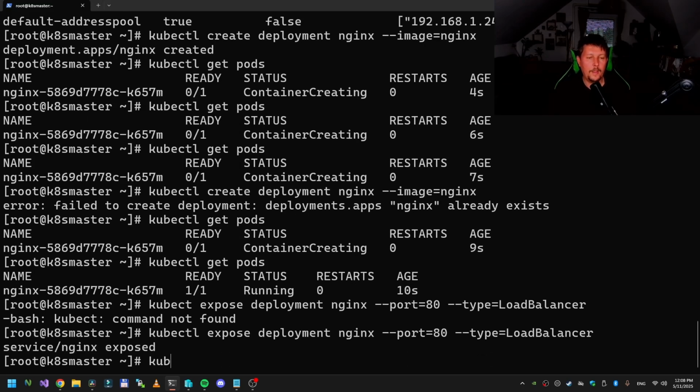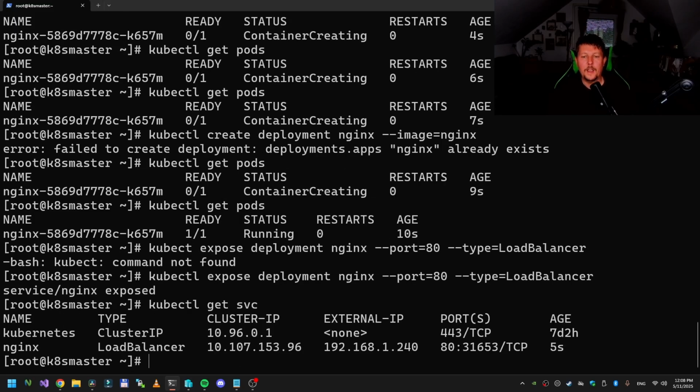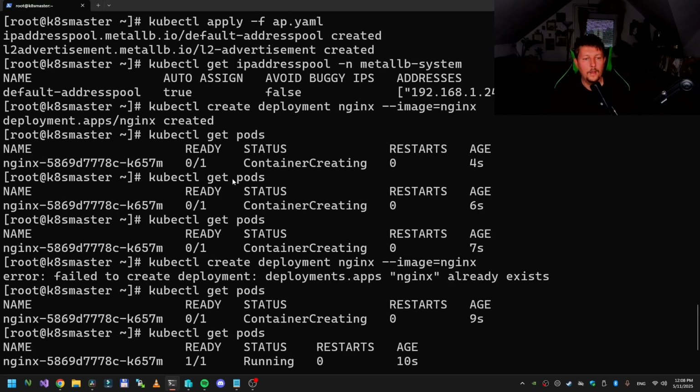Good. Now we can check on kubectl get service, and as you can see, the external IP was populated from our load balancer, and that's basically the idea of MetalLB. Cool.